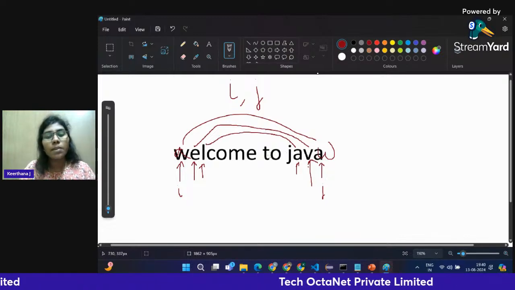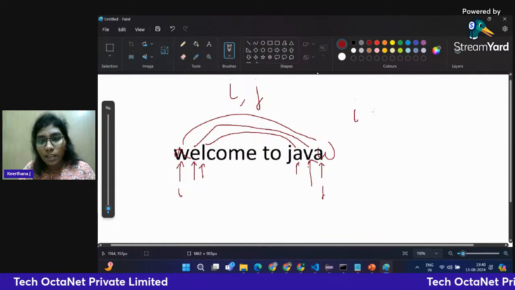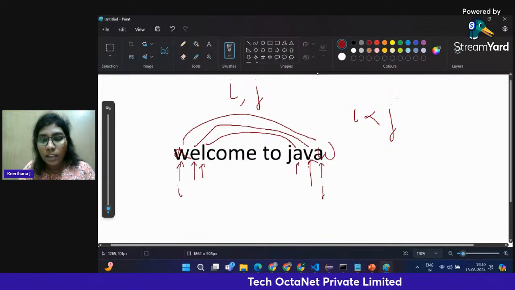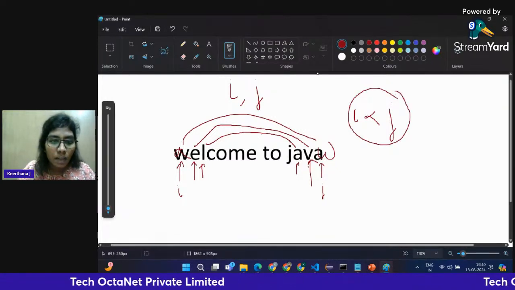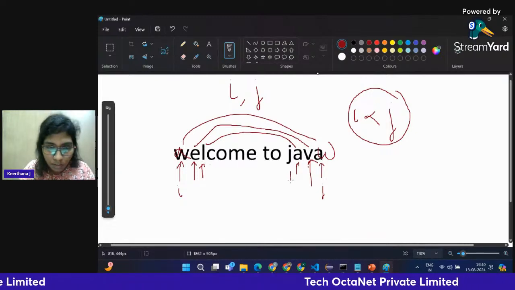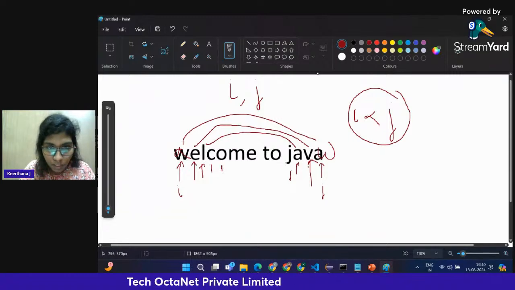I'll be doing this until my condition is true: while i is less than j, until this condition is true, I'll be running my while loop. See, now i comes here, j comes here, then i here, j here.